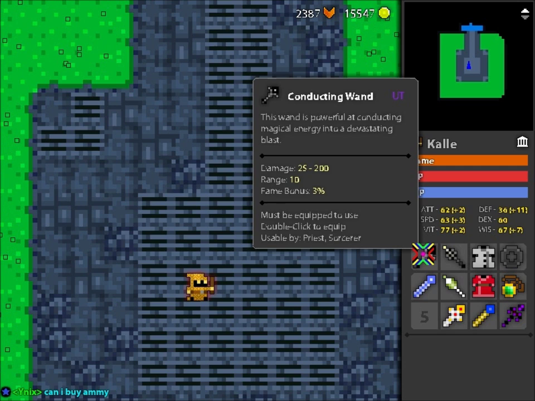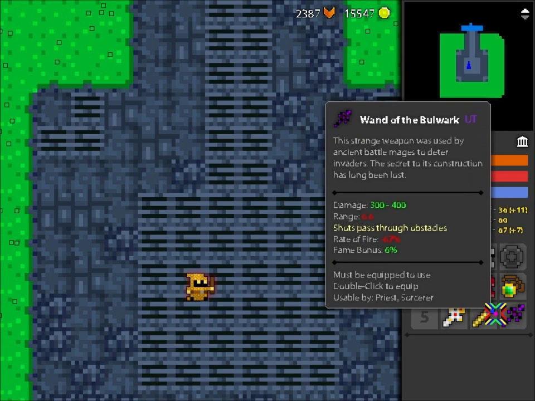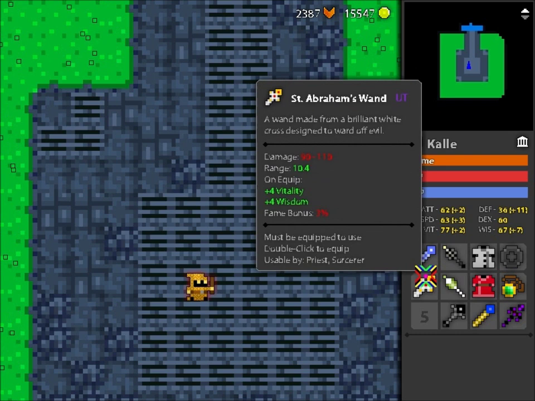It's basically just the same as a recomp, so there's absolutely no reason to have it if you have, well, I prefer the Abraham's wand, but the wand of recompense works just as well if you want something that doesn't pierce, like the C1, which I use most of the time anyway. So I only carry the crystal wand and the Abraham's wand. So the new untiered is of no use whatsoever.